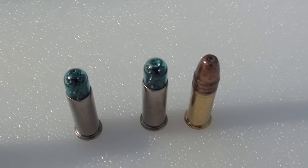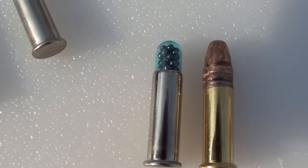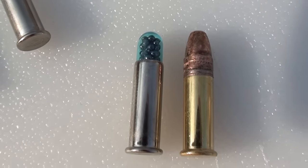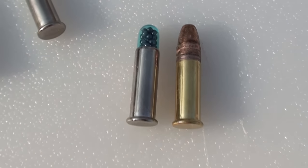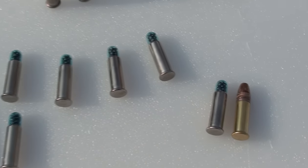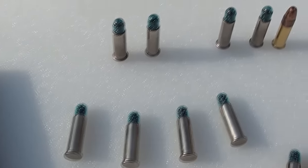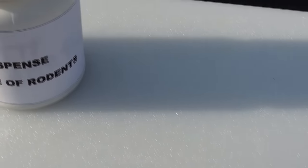To give you a size comparison, this is a Federal 36 grain hollow point. You can see the comparison there, and these are just a little bit shorter. We're going to try to cycle these in rapid semi-auto mode out of the Ruger 10-22, and also look at dispersion patterns from various distances and see what I can find for penetration tests.